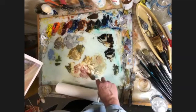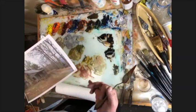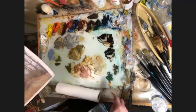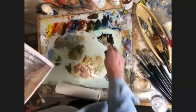What I need now is to come up with a color for the trees, basically the trunks of the trees and stuff. So I'm gonna go back to my phthalo, ugly phthalo color, and then cut it almost 50-50 with alizarin crimson. Alizarin's strong too.